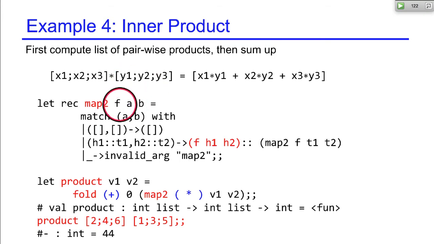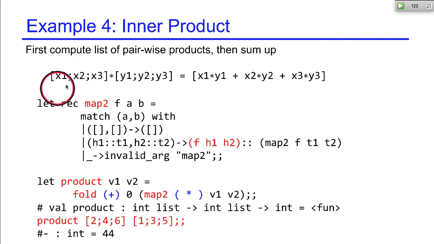So in this case, if I send an addition, it'll take one item from A, one item from B, right? It applies that f to the head of list 1 and list 2, creates a new value, and then adds it to whatever is the result of processing the tail.